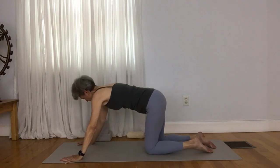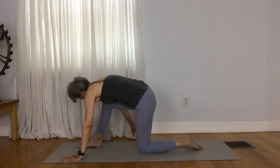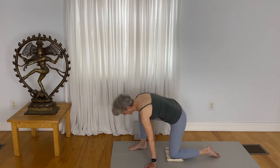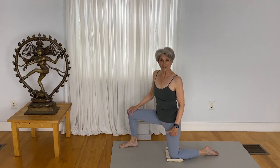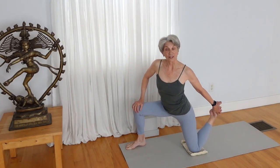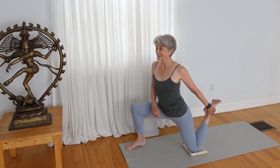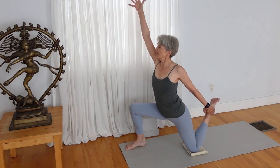In all fours position, step your right foot right between your hands. Now, for some of us, a little padding on the back knee is always helpful in this because we'll be lifting up the back foot, and sometimes that's a lot of pressure on the knee. So balance yourself first before you lift up your back foot. You can hold on to the back foot, getting a nice thigh stretch here. Just get this nice openness to the chest. Lift your right arm up.